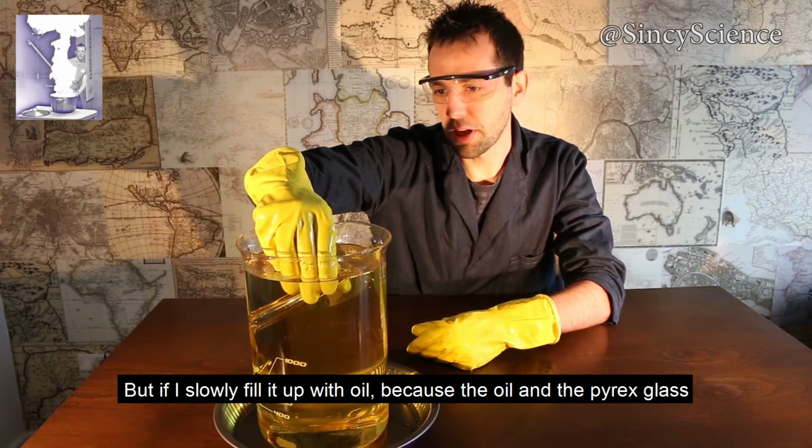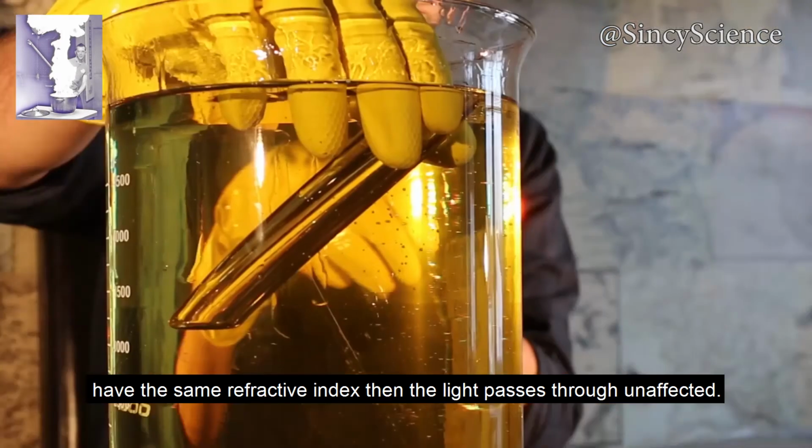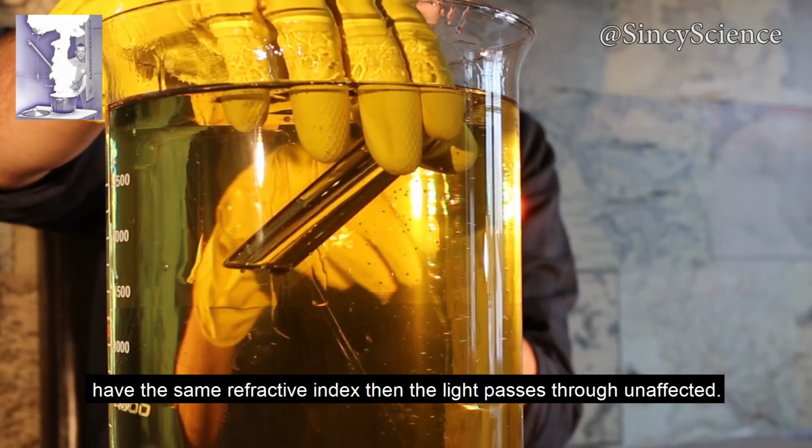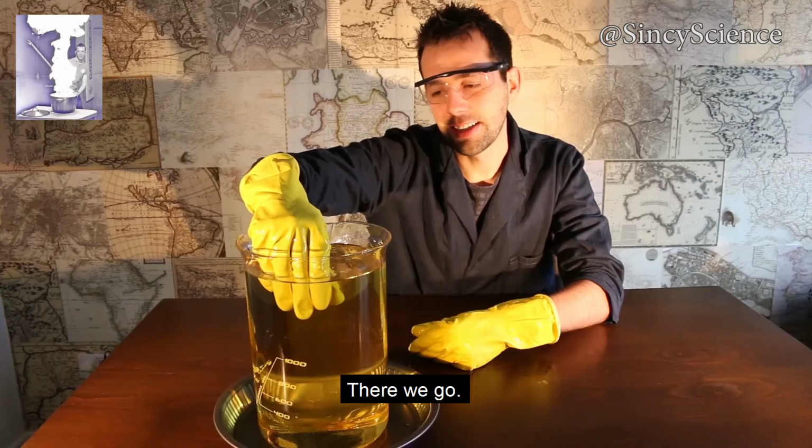But if I slowly fill up with oil, because the oil and the pyrex glass have the same refractive index, then the light passes through unaffected. Like that. There we go.